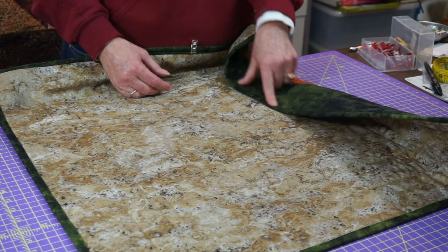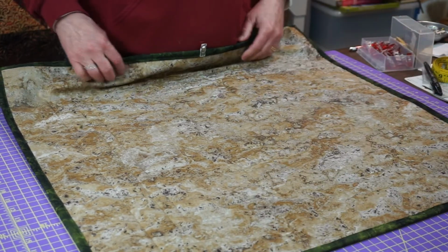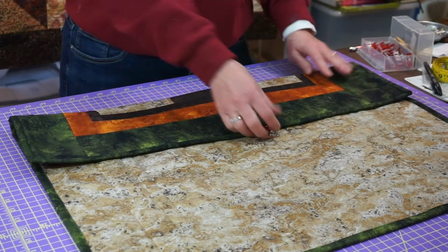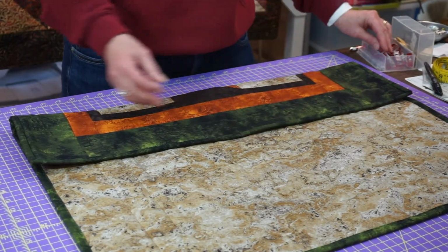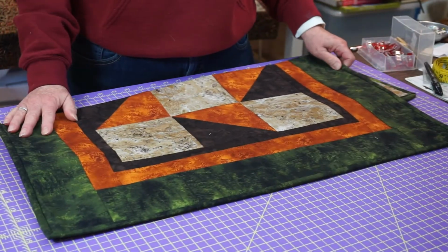You can't tell on the front, and you really can't tell on the back either. So I am incredibly happy that I gave that a try. It just goes to show, never say never. Where I can see this being very handy is table toppers. They're going to be on the downside, you're only going to have the right side up, and nobody's going to notice. Wall hangings, those kinds of things. Once again, nobody's going to see the back.